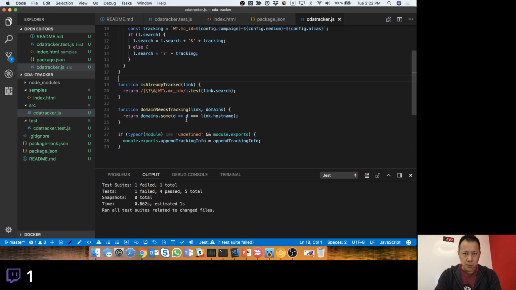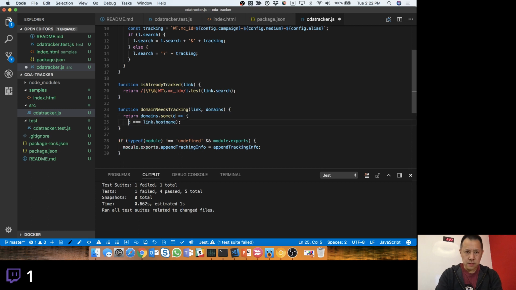Right now we're just checking if it's an exact match, whether it's equal to the host name. So we need to be a little bit smarter than that now. So we'll change that to a function.